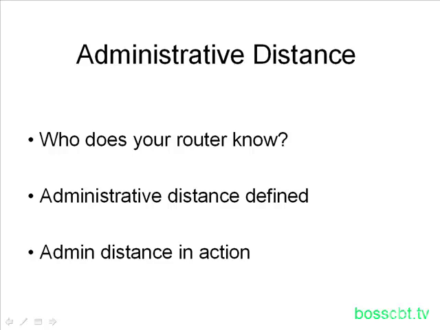Hello and welcome to this tutorial. We are going to talk about administrative distance. So far, we've talked about routing protocols, specifically RIP, and we've mentioned that each routing protocol has a metric, and that metric is used to determine the best route. If your router is running RIP and it learns about a destination network from two different sources, it can use its metric — the hop count — to determine the best route. RIP chooses the lowest hop count and then populates its IP route table. We also talked about the concept of an administrative distance. We said RIP has an admin distance of 120, but that's pretty much all we said.